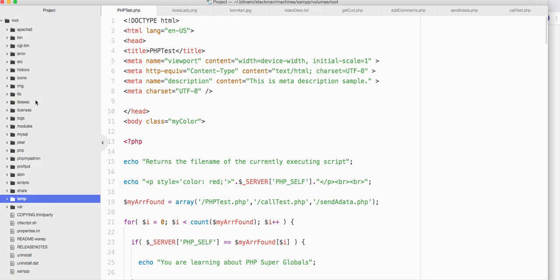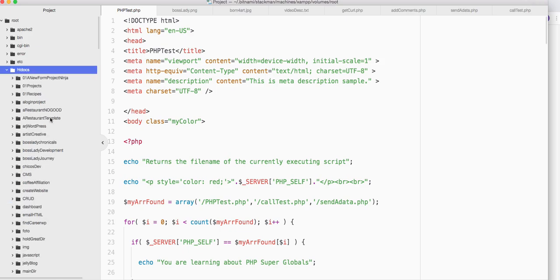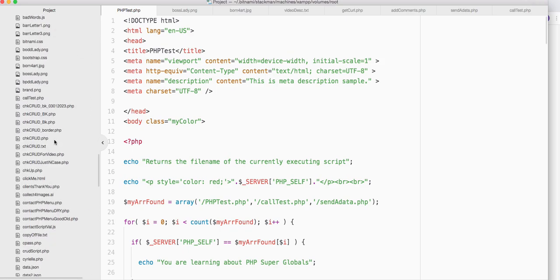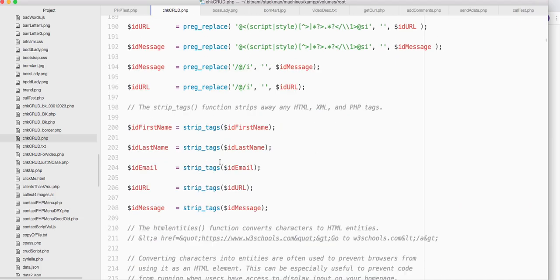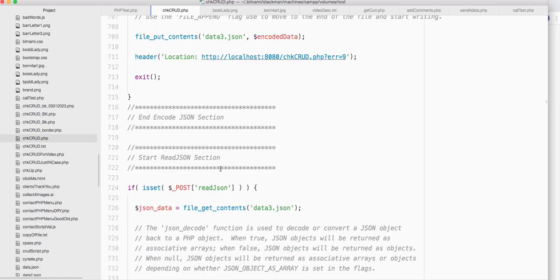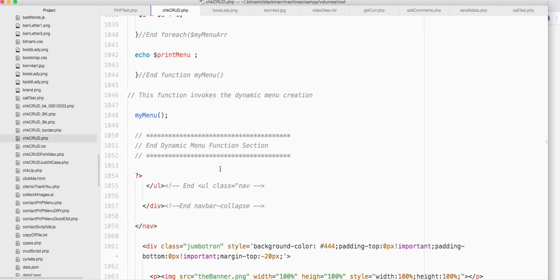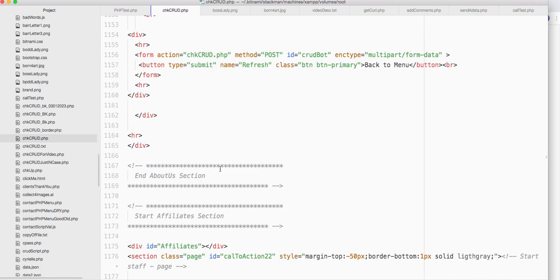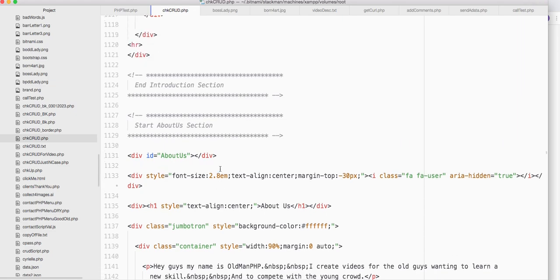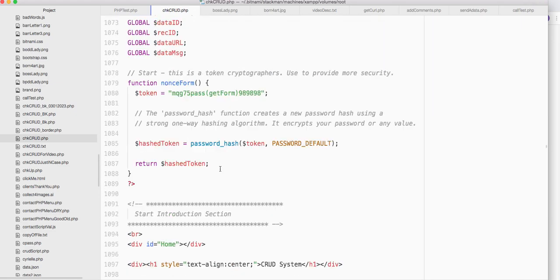Uh-oh. I just want to see, guys. I'm going to go a little quick. Where's the HTML part of this?